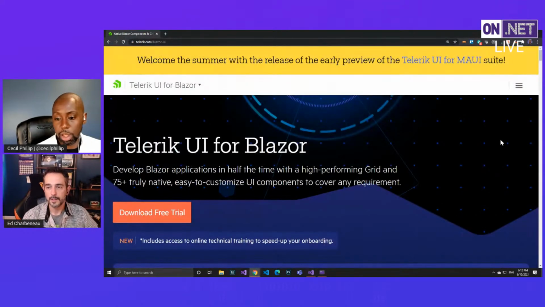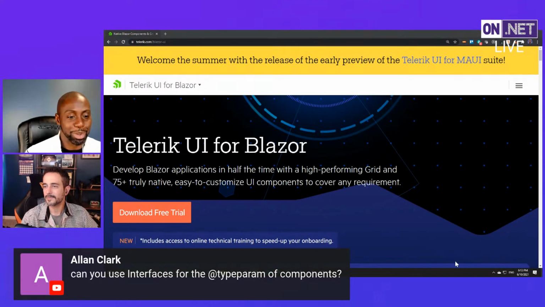Got it. And then Alan on YouTube has been asking this question for a little while. I think he really wants us to answer it. Can you use interfaces for the type param components? Yes, you could combine any type there pretty much within reason. So you could have an interface like, I used a logger for example.